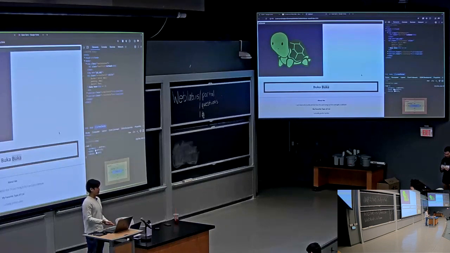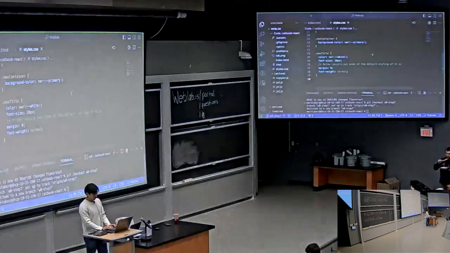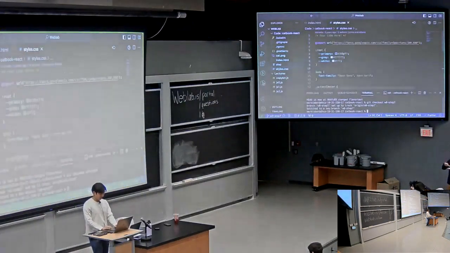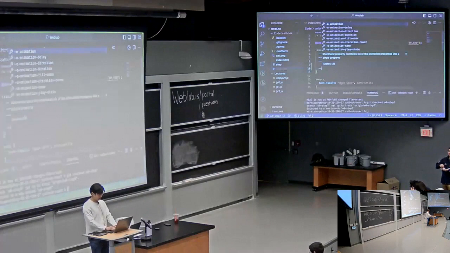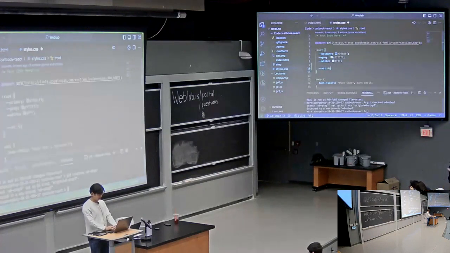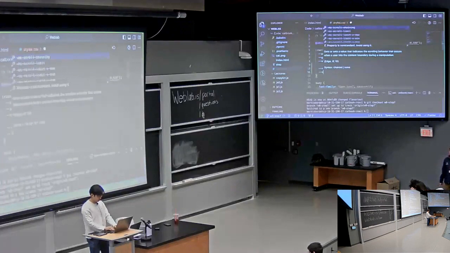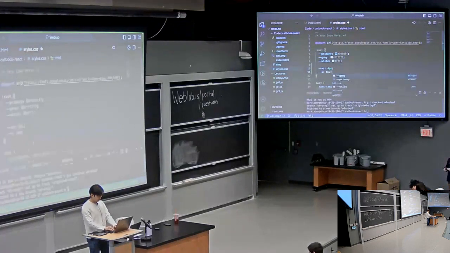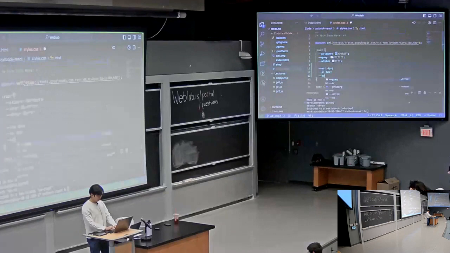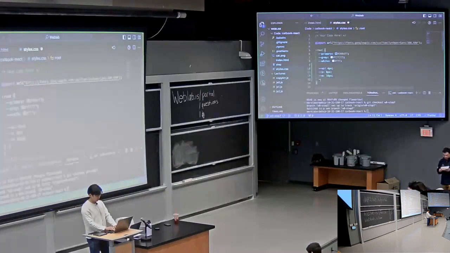And then we define these values as variables inside of our root. We can go ahead and do that right now, actually. Let's make an extra small, which is 4 pixels, a small, which is 8 pixels, a medium, which is 16 pixels, and then a large, which is 24 pixels.